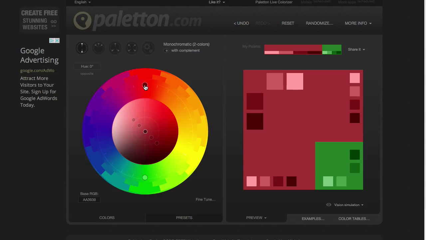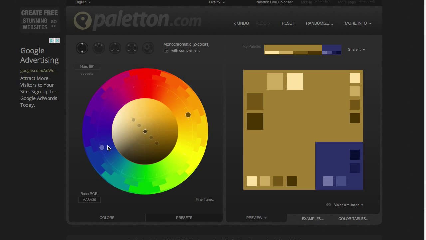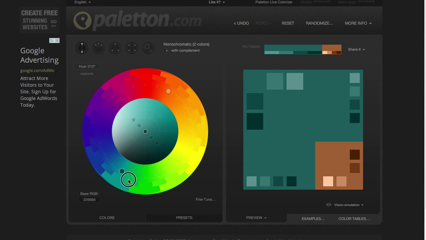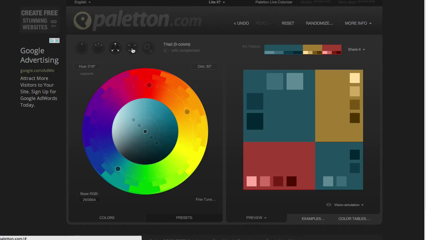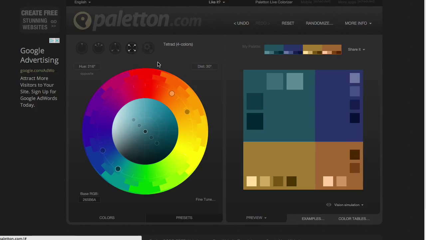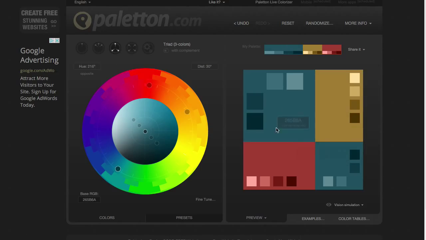And then what happens is as you move this little circle here, it will change both of these options and it will change the highlights and the lowlights. So you get a fairly wide array of colors that you can choose from, and you know that they all go along with one another too, which is nice. So you can pick a main color that you like, and once you have that main color, you can play around with the different options, so triad or tetrad, and get some nice looking colors that match.